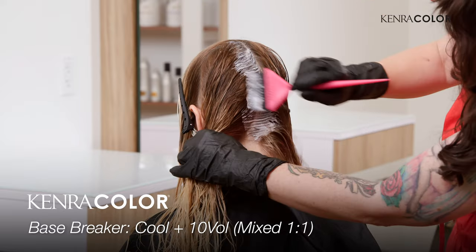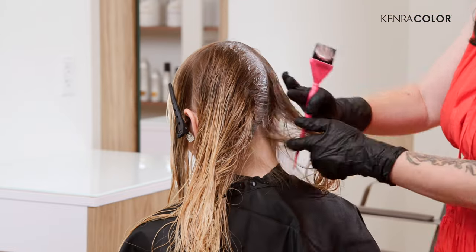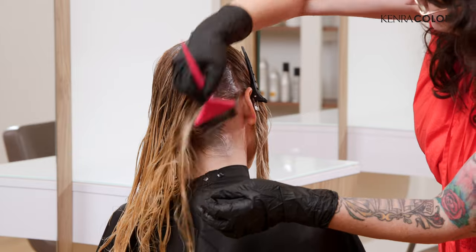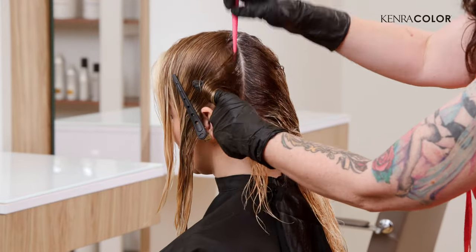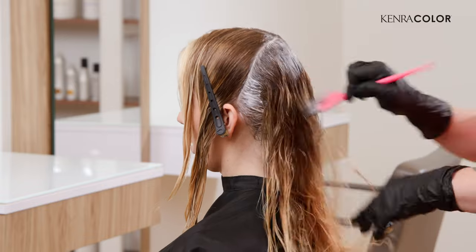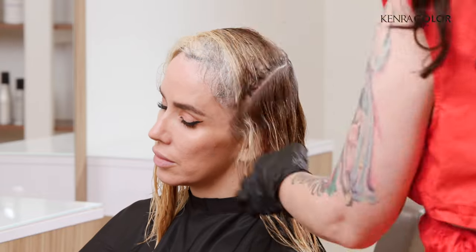When I'm applying the product, you can see that she has about a half inch to an inch of natural regrowth. She has a natural level here of about a seven, and then her mid-lengths have a little bit of lightening already. I'm going to paint just past, feathering past that base point, to give it a nice soft blend as I lift through and break that base. The whole goal is to just freshen up her blonde result all over, making her look as though she has a nice natural warm tone blonde base and bright highlights. I'm working on her hair damp and also with a 10 volume so I can get the product on very quickly — it's going to do what it needs to do and I still have control and can rinse out quickly.